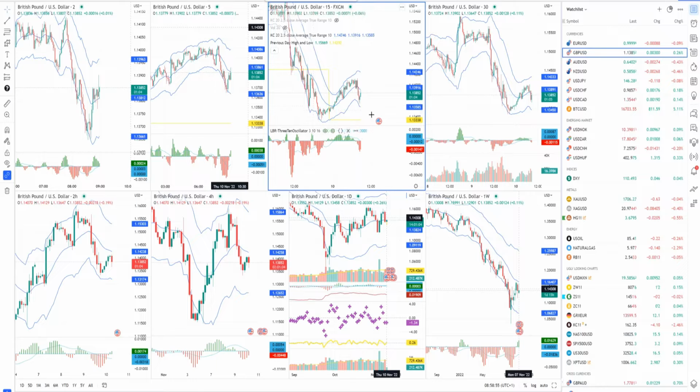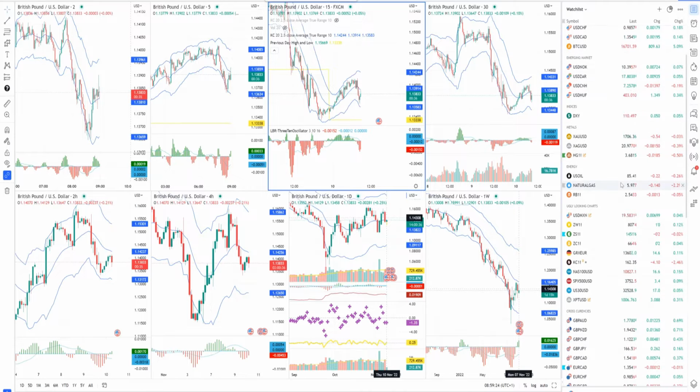So I will rather wait for the previous day low to see how the market reacts here, and if the market tests or breaks and then rejects back in the previous day range, then that will be a good potential. And if we can see the 2-hour make a bull divergence, that will be a good potential for the market to rotate back and eventually trade to take 1.1411 and 1.1440. So watch for the test of the previous day low and the price action around that level.